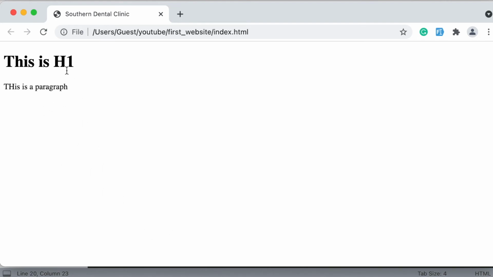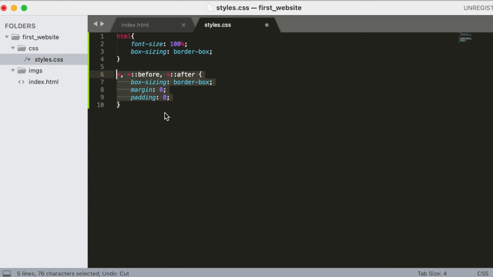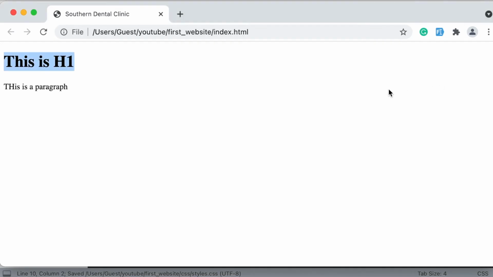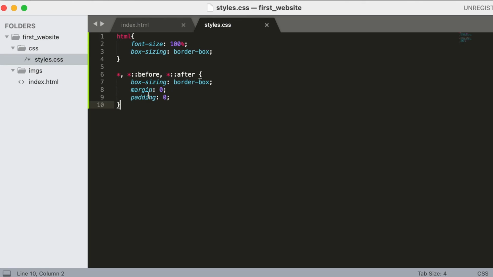So this is a problem for me. You know why? Because I don't have full control of the spacing around this. So when I start a project, I generally like to reset it to 0. So that is what we have done here with this coding. So I'm gonna save this coding, and then I'm gonna refresh to show you the difference. See, when I refreshed, I lost all the margin and the padding. This is perfect for me because now I can control the margin and the padding as I like. So this is the boilerplate section for the CSS code.